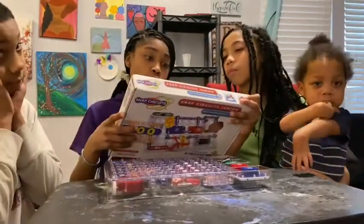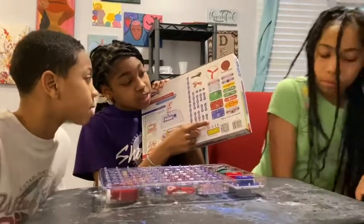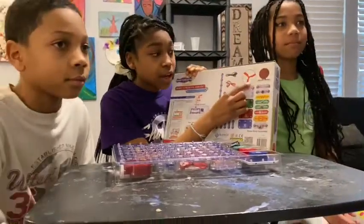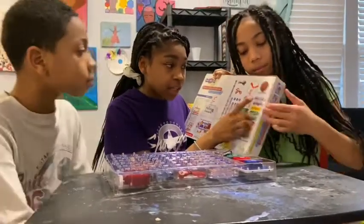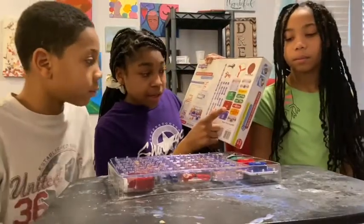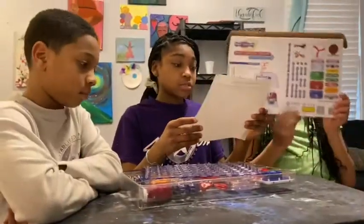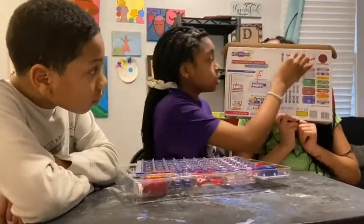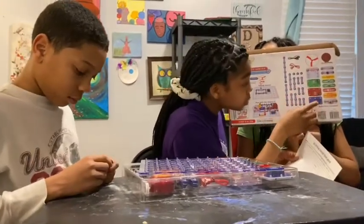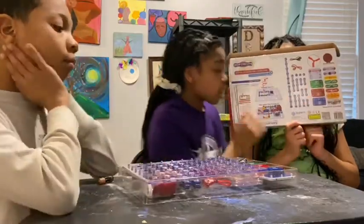So you have one 6-piece, then you have one 4-piece, one 5-piece, three 3-pieces, six 2-pieces, and three 1-pieces. You have a red wire and you have a black wire. You have a fan, a speaker, and a light. You have a light, a switch, a button, another light, a motor. This is the battery component, and these two jumper wires. You have a fan, a speaker, a space one, the music one that makes an alarm sound, one that makes like a space war sound, and then the rest of this stuff on here.